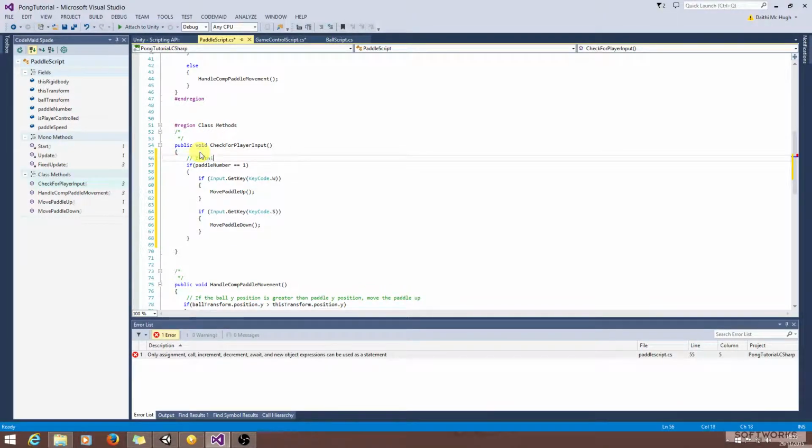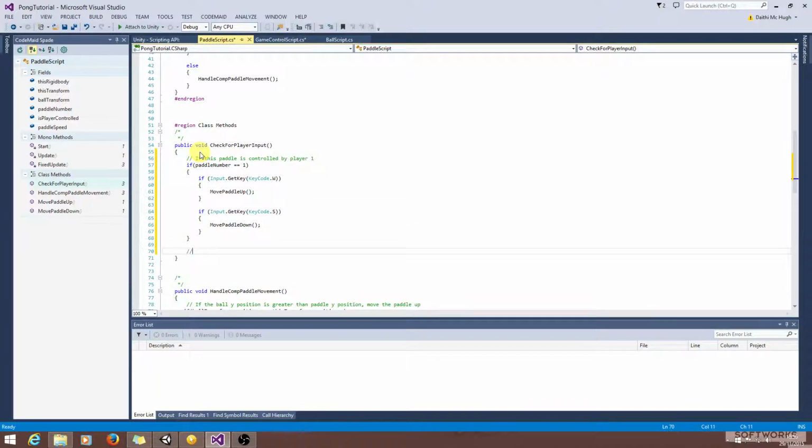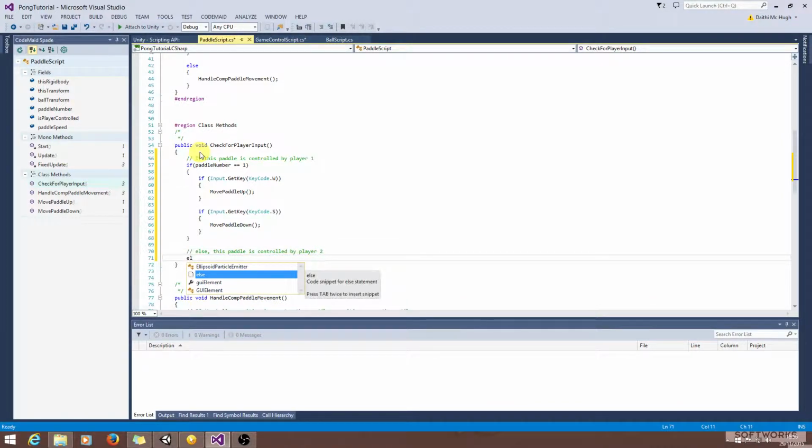If this paddle is controlled by player 1, else this paddle is controlled by player 2. Now this will only be if it's human controlled.